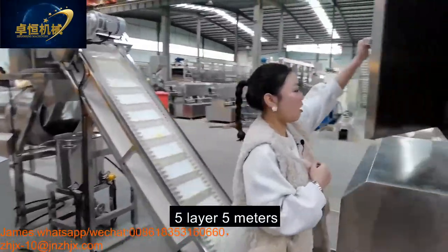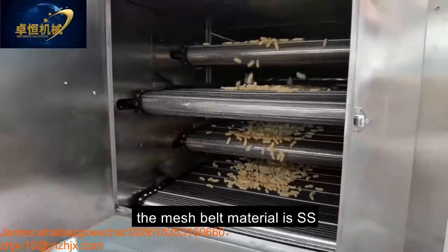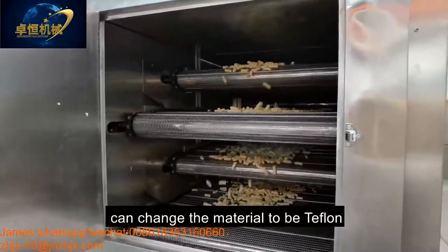This is our 5 meter electric dryer. The mesh belt material is stainless steel, and can also be changed to Teflon.